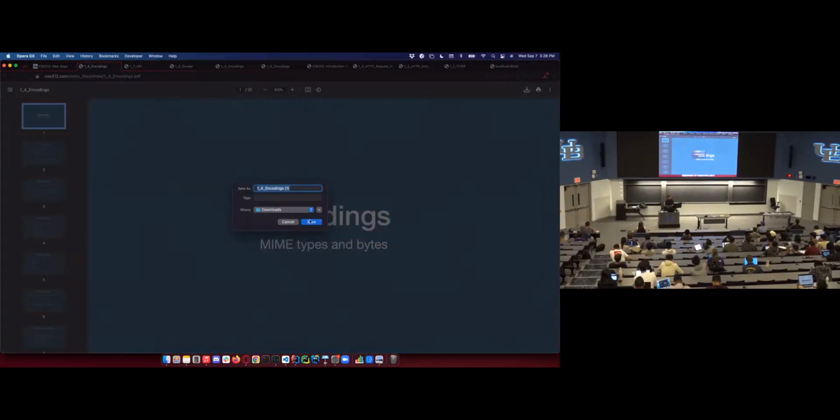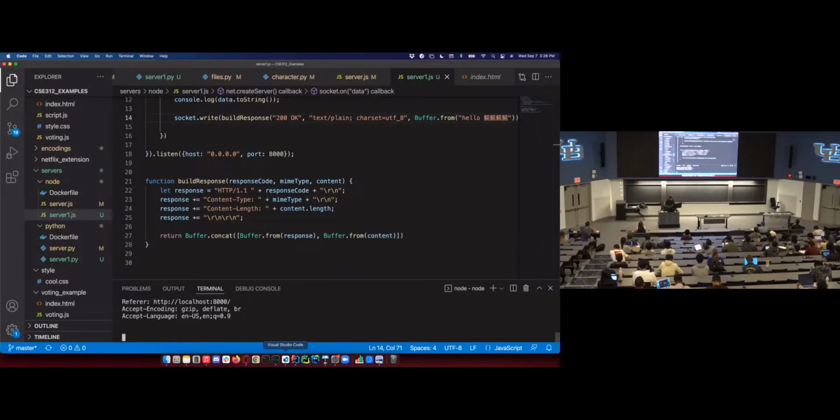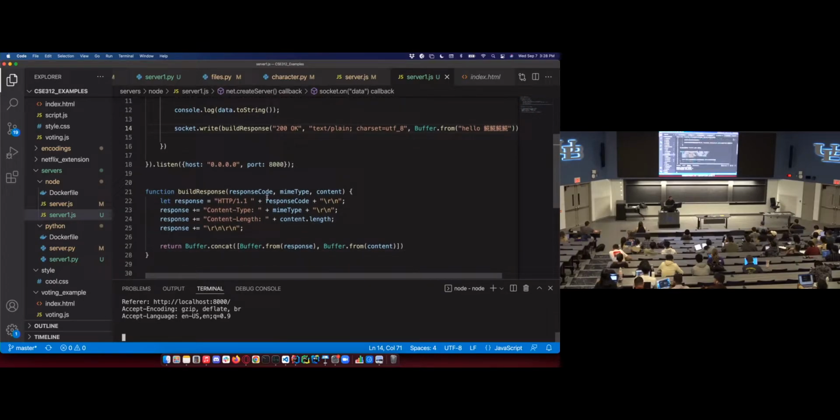All right, any questions about that before we jump into slides? And notice all I did was change the dash to an underscore. This has to be exactly UTF-8, all lowercase, dash 8. It has to be charset equals. That has to be exact. I had that question in office hours a lot last semester, so I want to squash that early if I can.